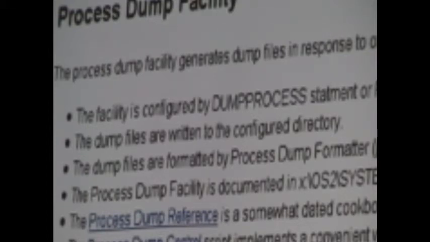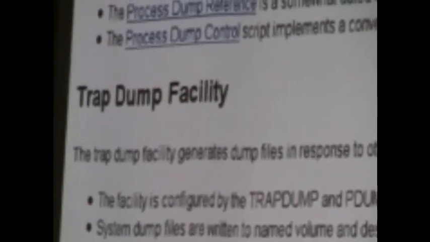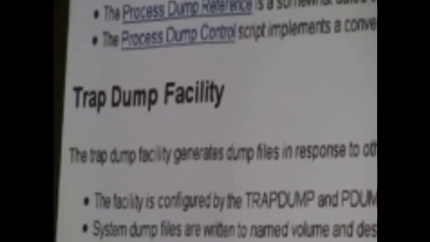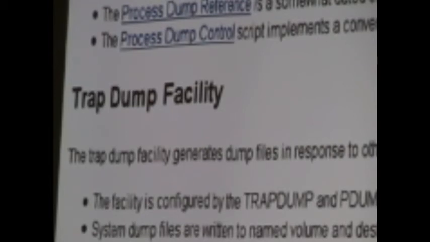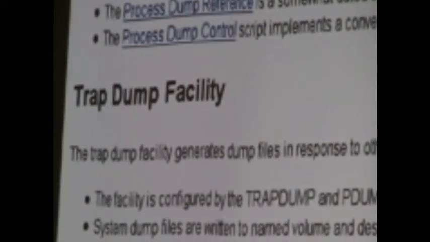Trap dump facility, same problem. Sometimes, well, actually, not really the same problem. This is almost invariably the place when you get an IPE and you take the picture of the screen, or if you have, that's not enough. You really need a trap dump to figure out what's going on. And it's the same thing. Trap dump reference to set it up in config sys, or set it up in command line, which is the preferred way. If you're not getting the dump at startup, there's no sense having trap dump set up or even process dump running in your config sys. Otherwise you probably will forget it's there and fill your disk up with files for little programs that's dumped every now and then.